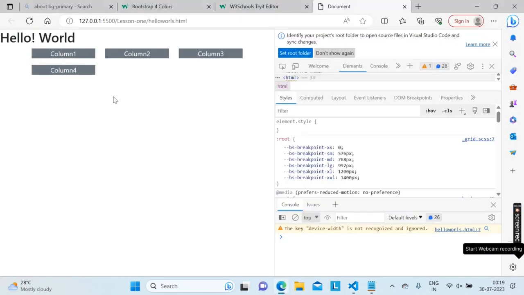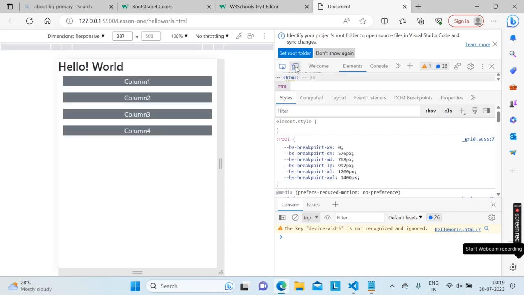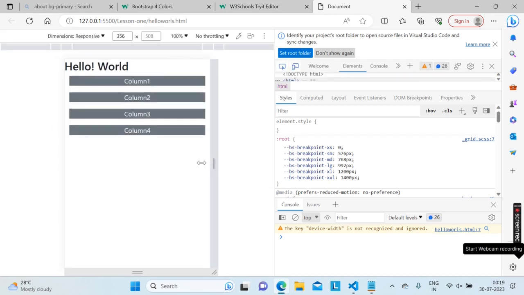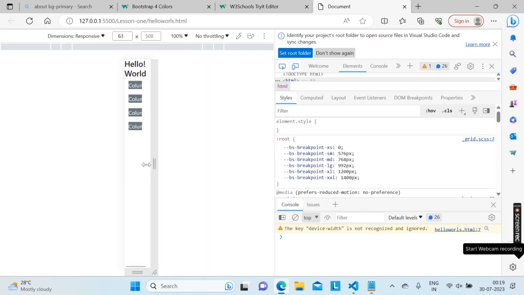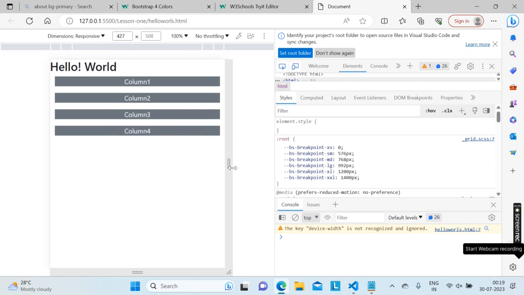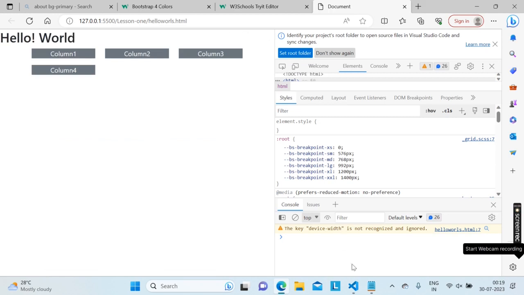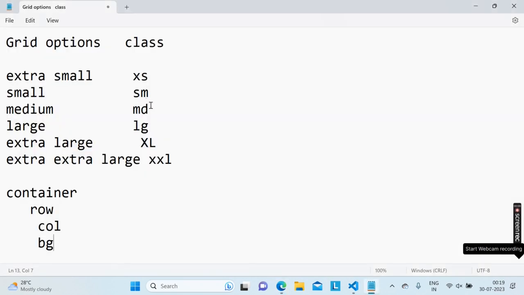Now whatever the screen, even if you merge also it looks fine. However you want it to look, it will look fine. This is how you can prepare the grid. So far I have used MD as one class, SM as another class, and bottom margin.